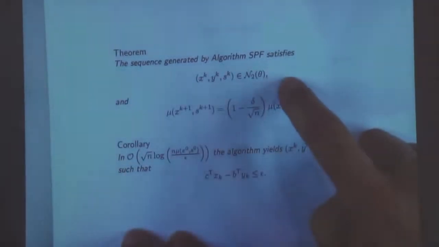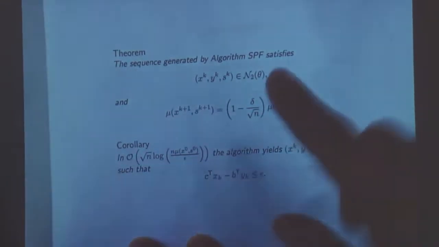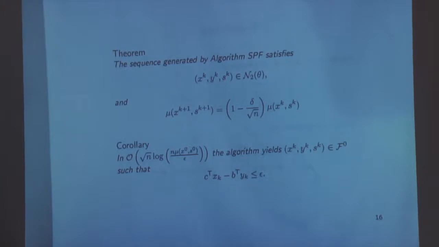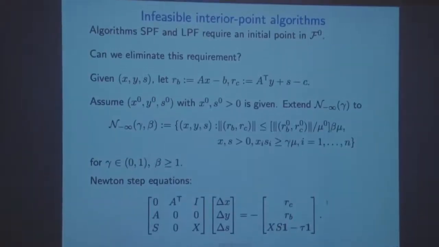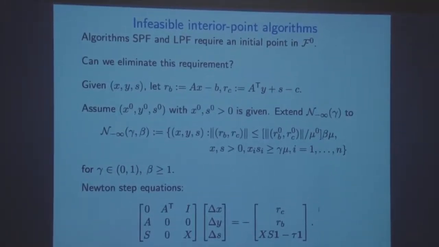Now, this is kind of a paradox of interior point methods. The short step algorithms are the ones that are theoretically the fastest, but in practice, they're extremely slow. Long step methods theoretically are weaker, but in practice work better. Now, in practice, you don't even implement that long step algorithm, because the long step algorithm requires that we begin with an initial point that is in the neighborhood. In practice, the only thing that we maintain is that x and s are positive.